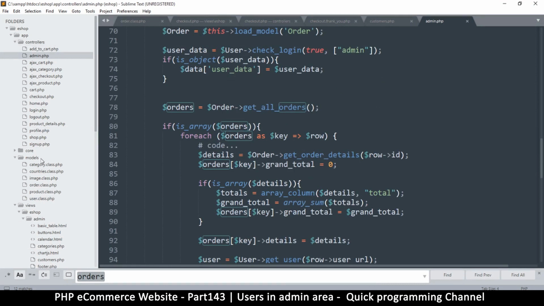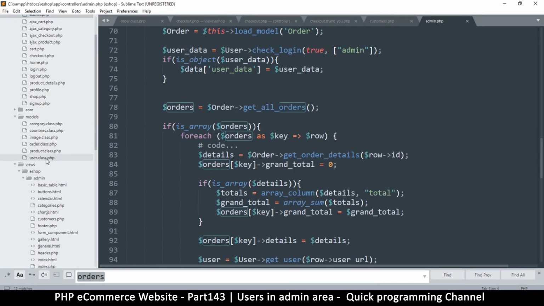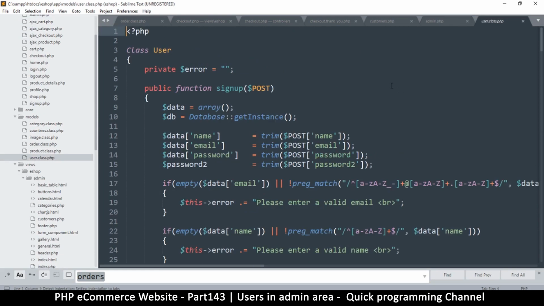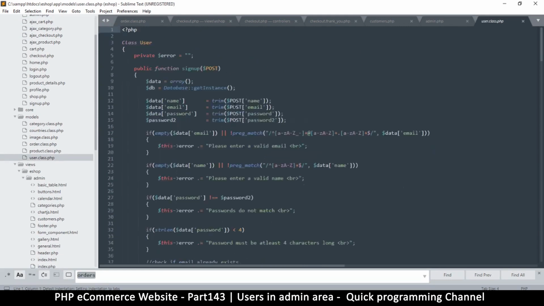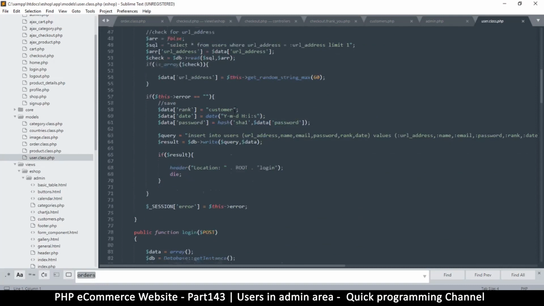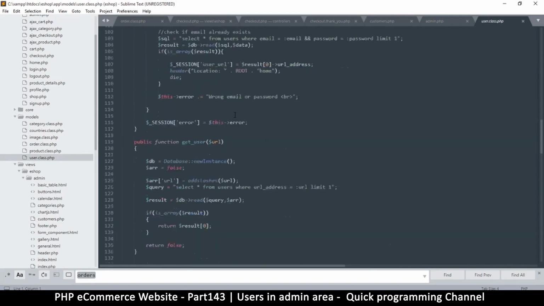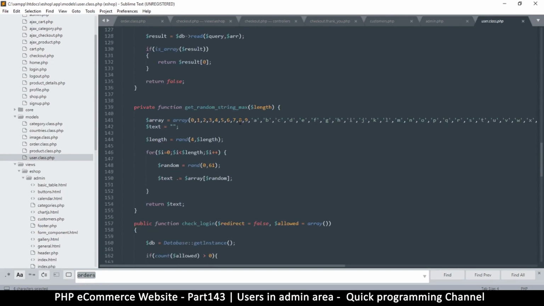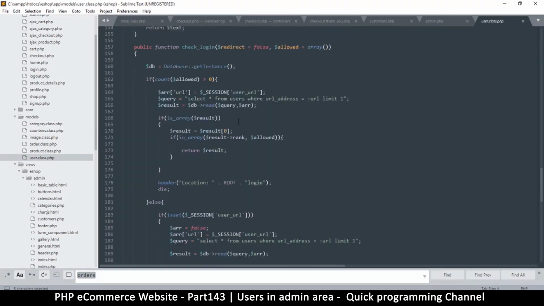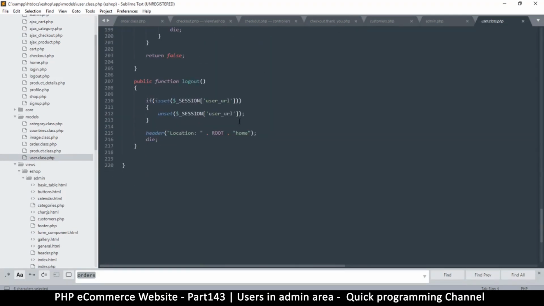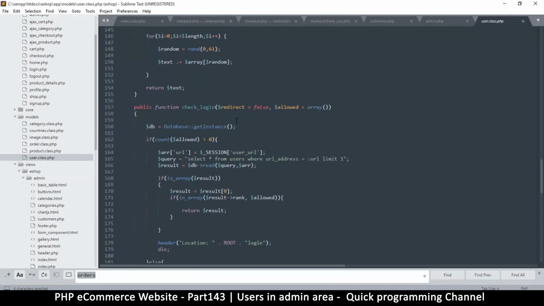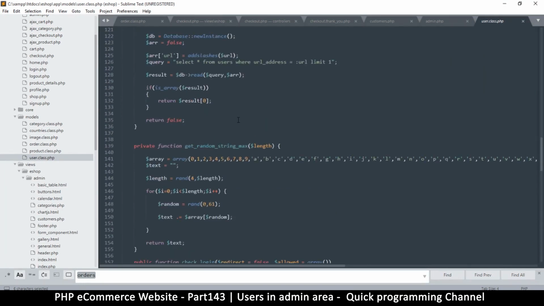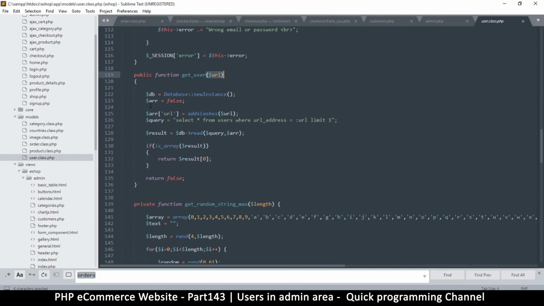So we have a model here for users, right? So let's click on that and let's see what functions exist. One we can use to read customers only, and one for... okay, this one says get user. That's one user. No, it's no good. Check login session. Wait. Check login. That's about it. Okay, so what we need to do is to run this.